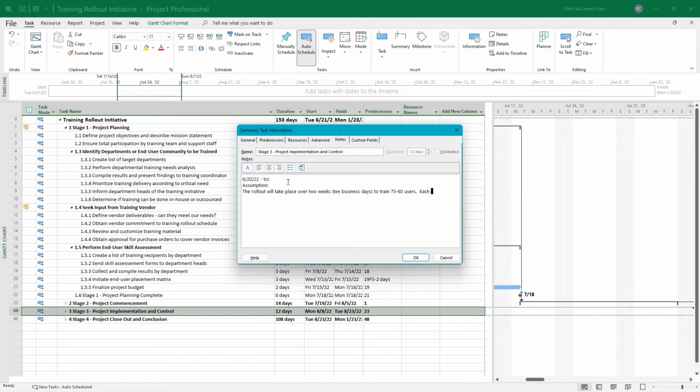And the next sentence, each session can have up to 8 users for optimal learning. And then I'm going to just put another sentence. This is the start of the hands-on training. And click OK.